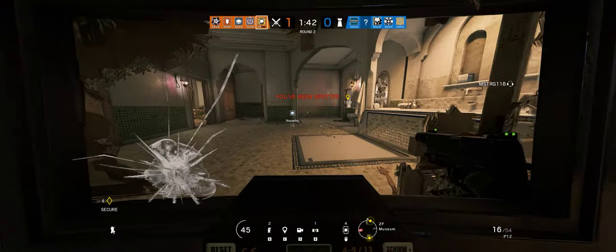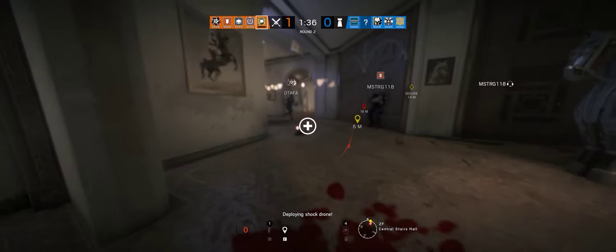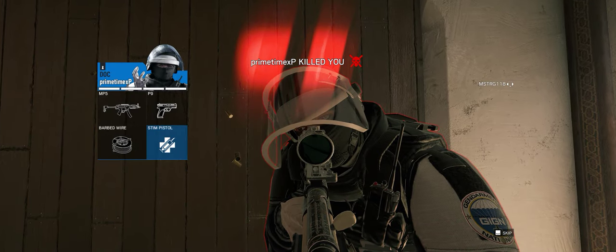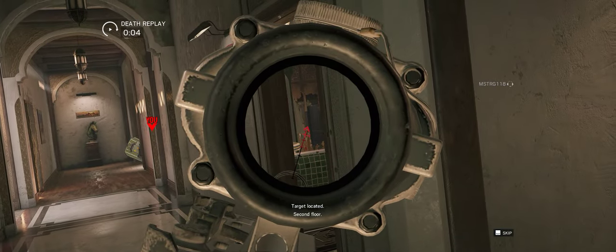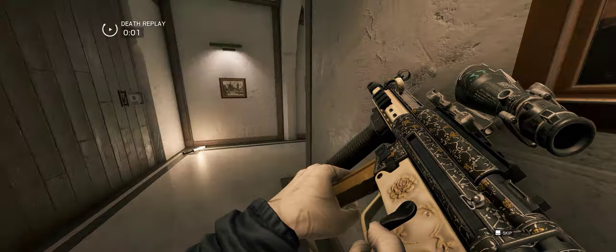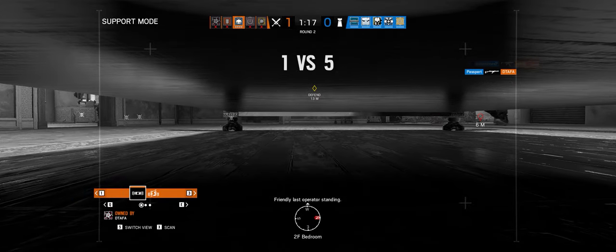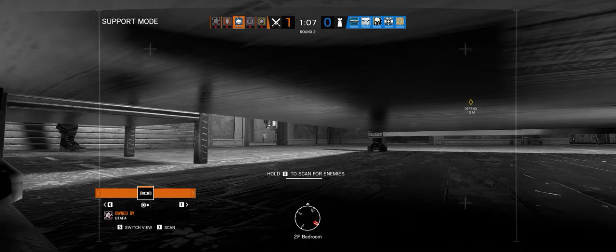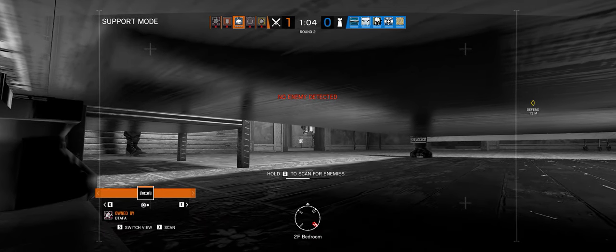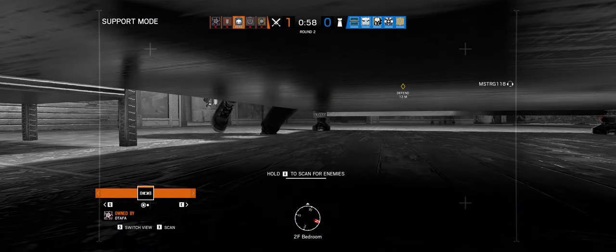Habana, watch the turret. Habana, stand near me and watch the turret, please. Stand on me, though. Why would you smoke it? Okay, it's... Oh yeah, I forgot. Yep. Why would you smoke it? Okay. Friendly, last operator standing. You have to also shoot the opening of it.